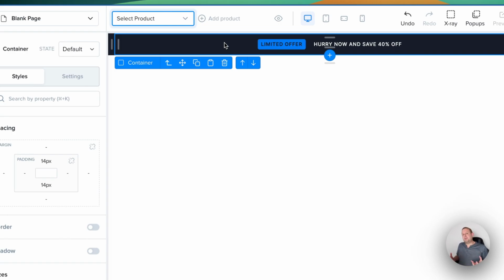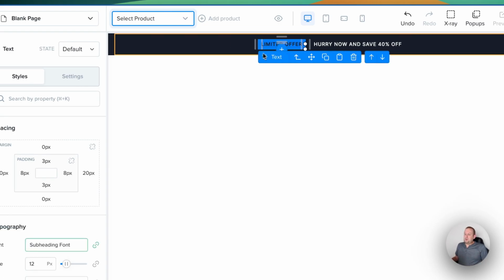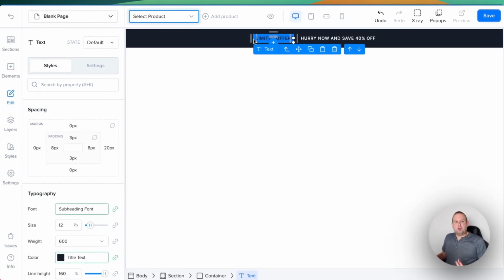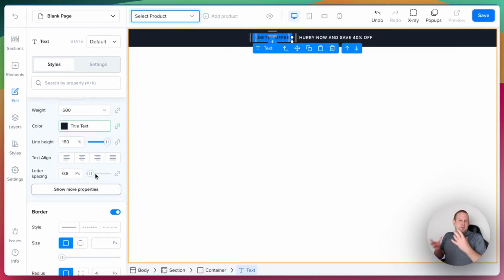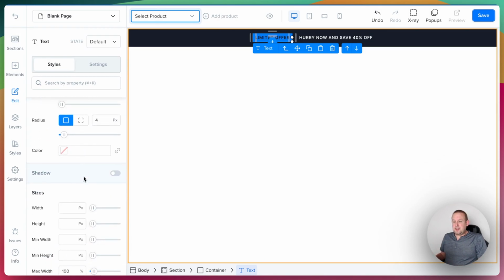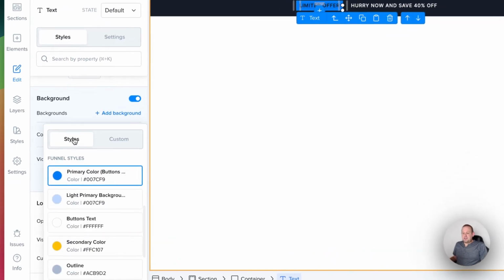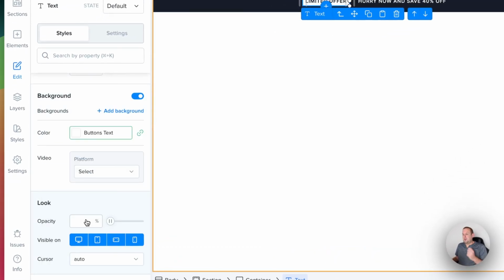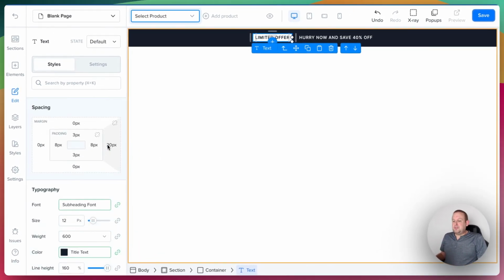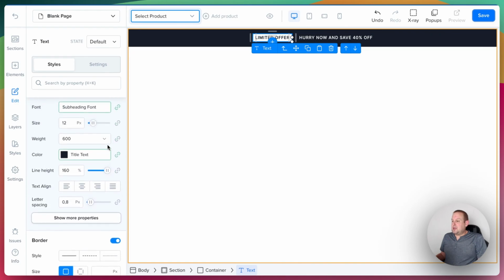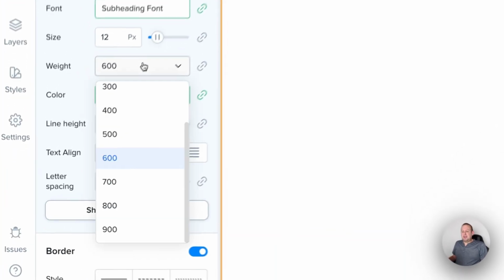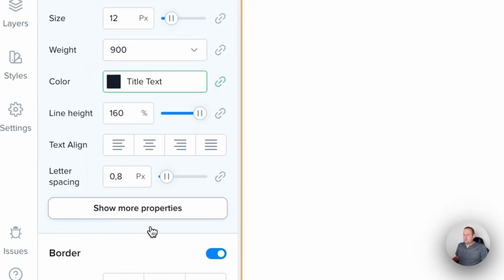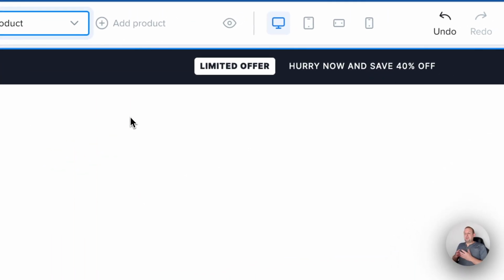We are going to do a little bit of customization, and I want to have a white background color on this specific limited offer. It's a better contrast instead of the blue. So let's just change that. Let's scroll down on the styles, and let's say the color needs to be white. Much better already. Now on the color of the text itself, it's good enough, but let's make it a little bit more bold. Let's say 900, right? So that's already a little bit better.